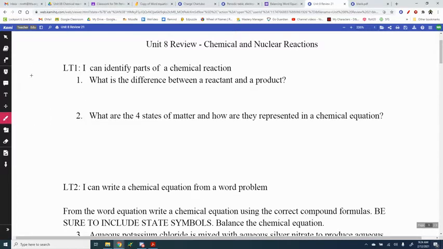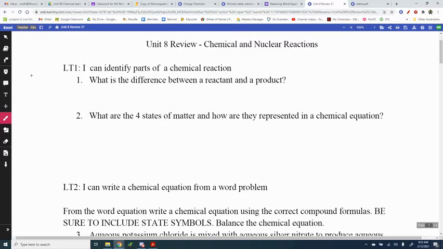So I'm not going to write this down, I'm just going to kind of talk about it. A reactant is the starting point of a chemical equation. Okay, so the stuff on the left side, the stuff that mixes together to make the result of the equation, the reaction, which brings us to the product. The product is the result of the reaction, the stuff on the right side, the stuff that forms after the reactants mix together. So reactants are the beginning, products are the end. Reactants on the left, products on the right.